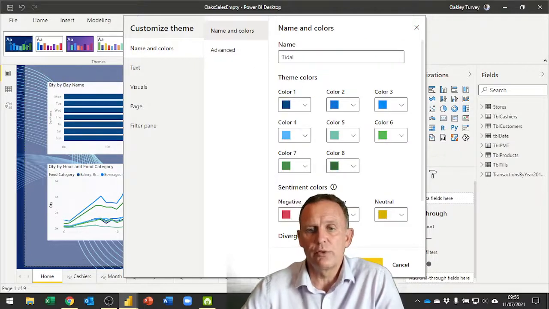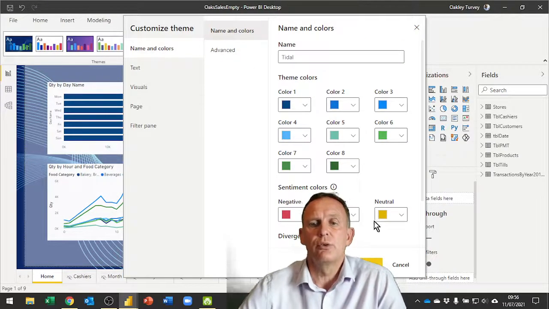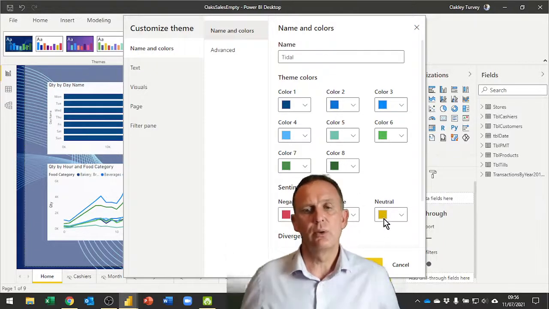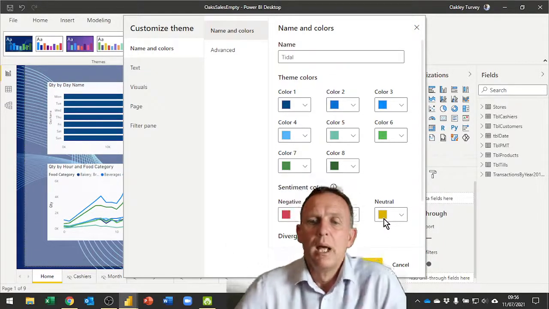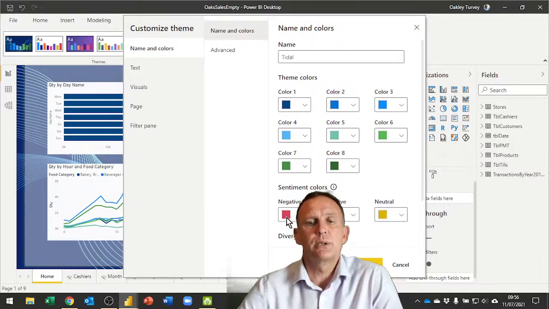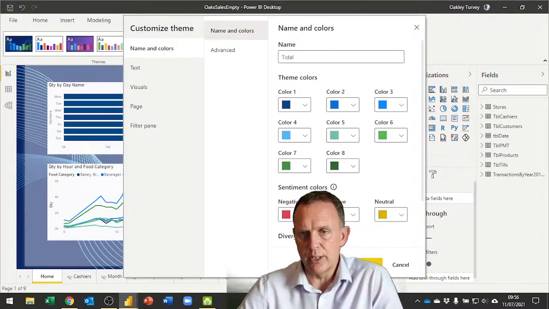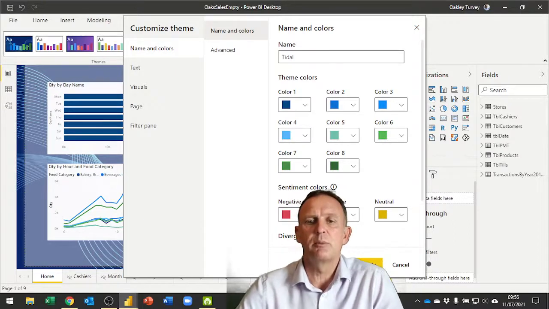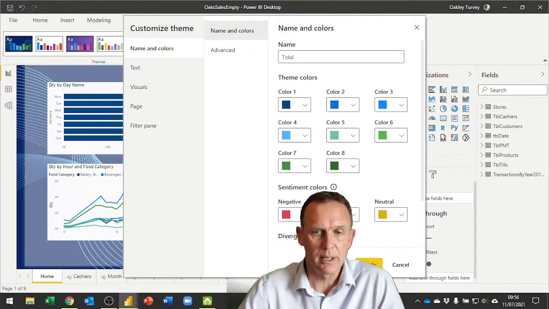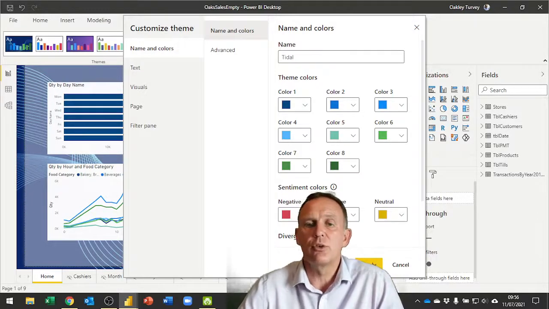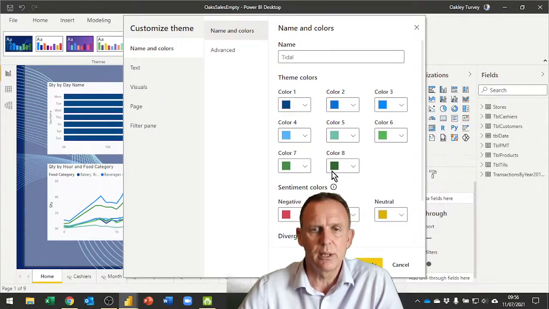These are your positive, negative sentiment colors. Gold for neutral sentiment. A lot of people change these because they recognize that reds and greens don't necessarily show too well for people with colorblind issues. So a lot of the time these are now being made blues and browns, or blue and other colors. Just have a look at, make sure they match whatever your customers' color schemes are.